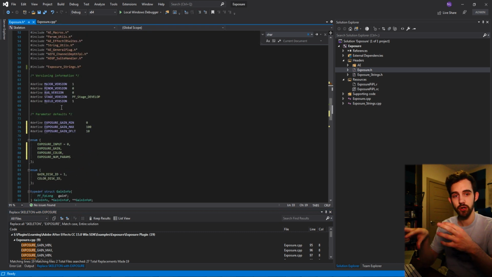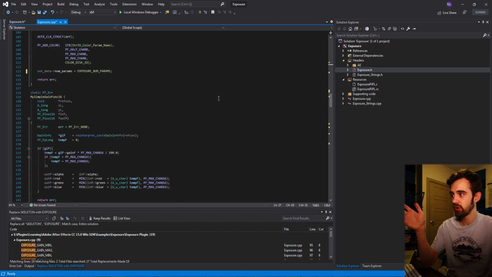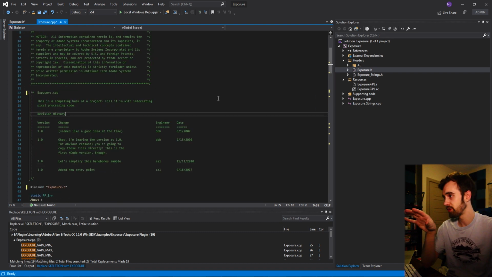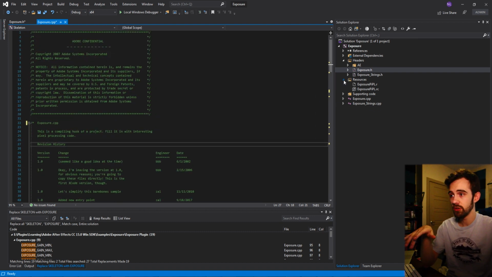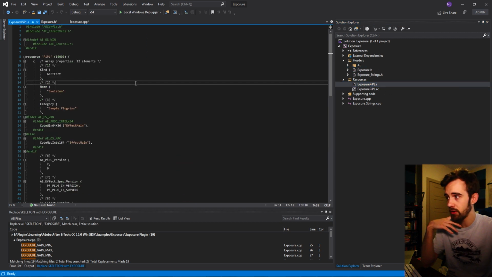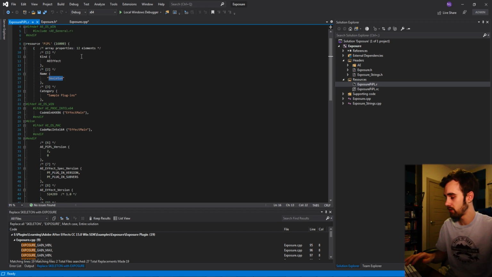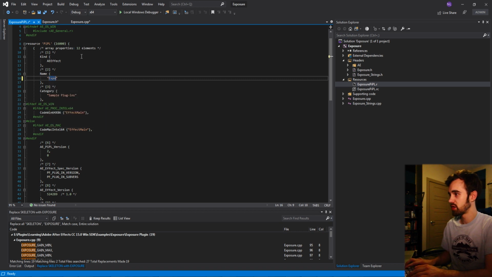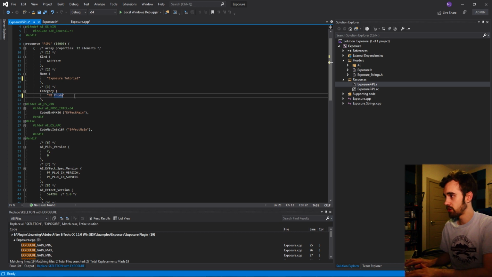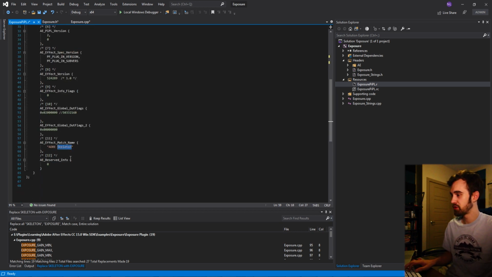Now we need to go over how this structure is working and what we need to modify in order to get things to work. But now that I'm actually looking at it, one cool thing is that we can almost already create this plugin and take a look at it. One thing I want to do under resources, we'll look at our R file. This contains what our match name, our display name, and other important information is going to be of our plugin. The main thing is we have our name here, which we'll call exposure tutorial. The category we'll put under NT Productions. And the match name, I'm going to change from Adobe Skeleton to Adobe Exposure Tutorial, or you can put whatever you want.